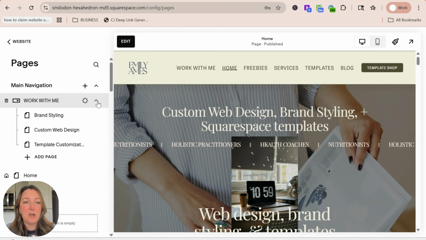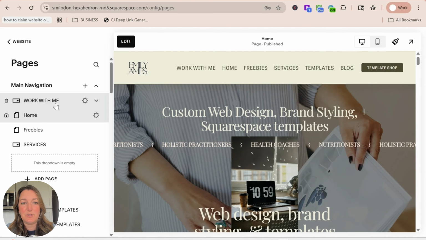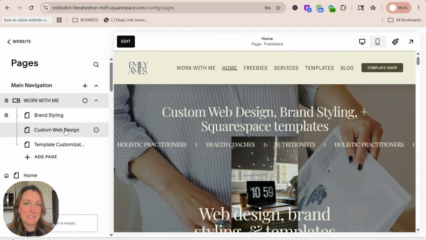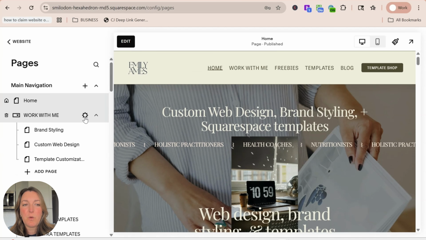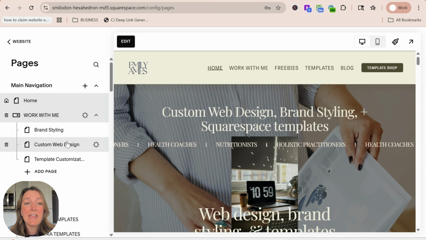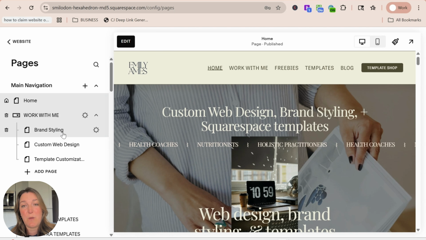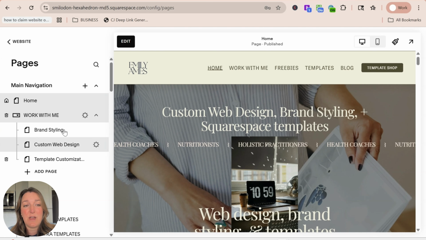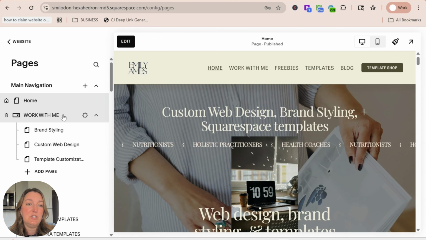If you click this little arrow, it can actually bring it up and keep your navigation just very clean. And then if you click the arrow down, you'll see that you can get into those pages now. And then if you ever want to change the name of the drop down or the page title, you can click that gear icon and change the page title or the navigation or the URL slug. So you can just click save there, and that's all. And so basically the key is just making sure you have your pages done and then dragging them into a drop down very easily, just to consolidate your pages in your navigation.